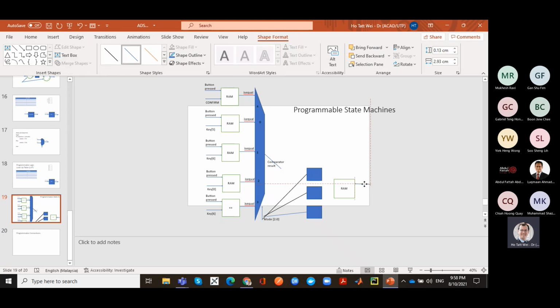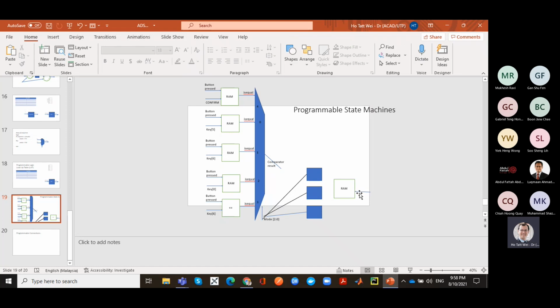Guess what? If you look at this, and if you're starting to move sequentially down the RAM, this looks suspiciously like a microprocessor, right? How? The RAM here is your instruction memory. So when you write a code, you write a code in C++, you press the compile button, it will compile into an intermediate code, and then the intermediate code will run an assembler and translate it into machine instructions. What is machine instructions? Just a sequence of binary ones and zeros that are stored in instruction memory.